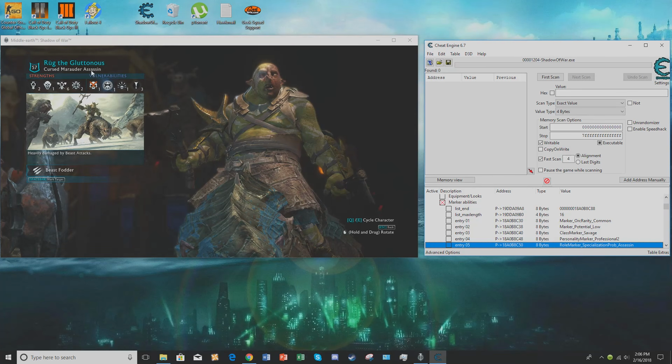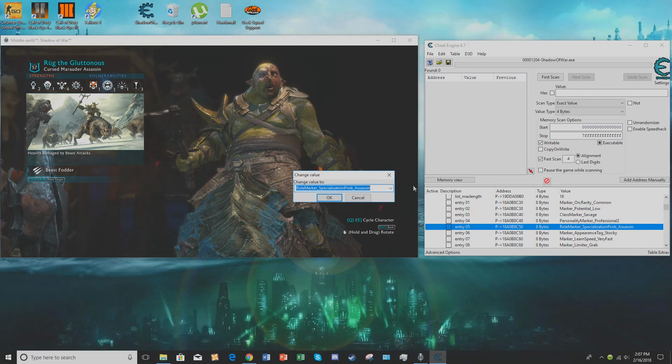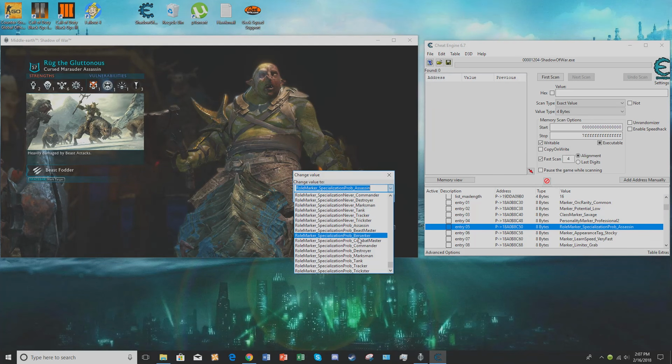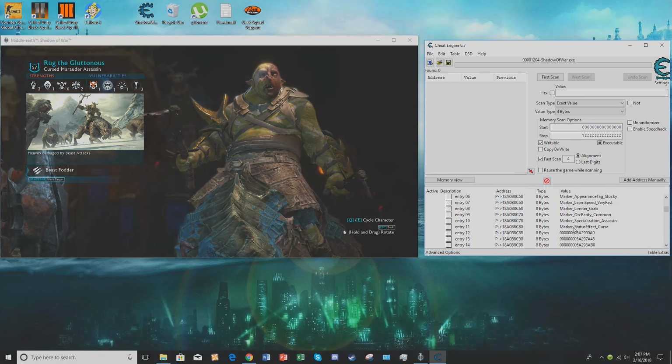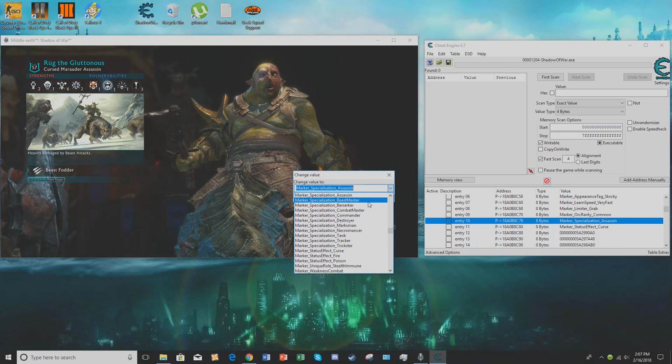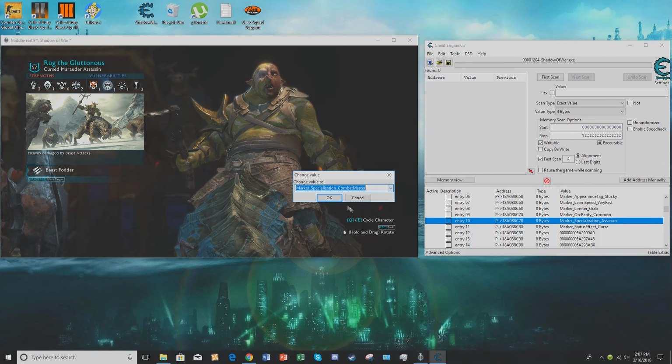So now I'm going to change him from an assassin to a slayer orc, because I went and I watched the Shadow of Mordor series, all the episodes that he's in. So, and he had an ability, triple strike, and he had a few different abilities that would insinuate that if he was brought into Shadow of War, he would be a slayer. So now I'm going to go ahead and change him from an assassin to a slayer. Under this, it's considered combat master, but it does the same thing. Since there's no slayer here, it's considered combat master.